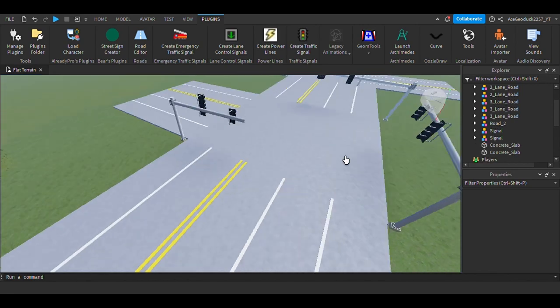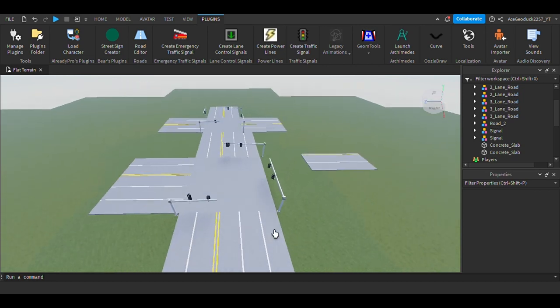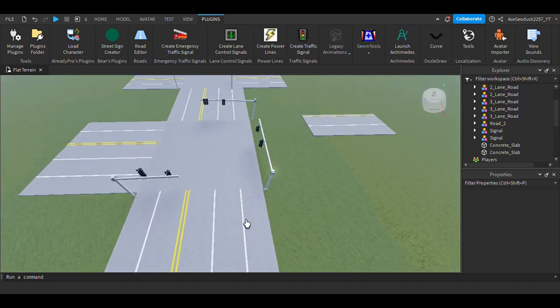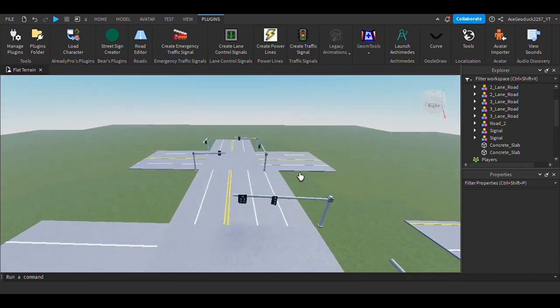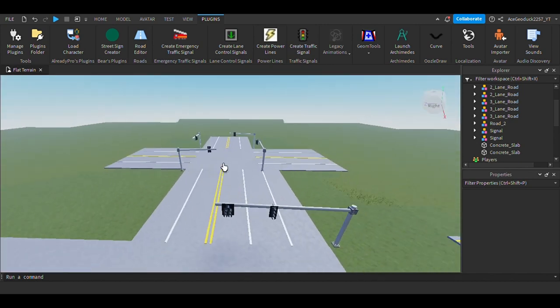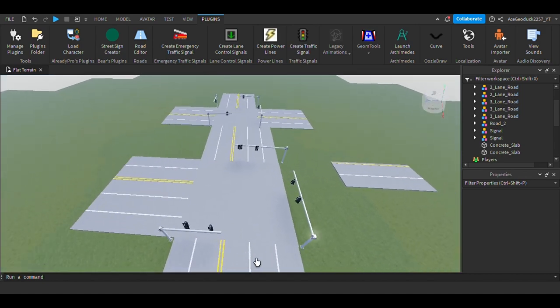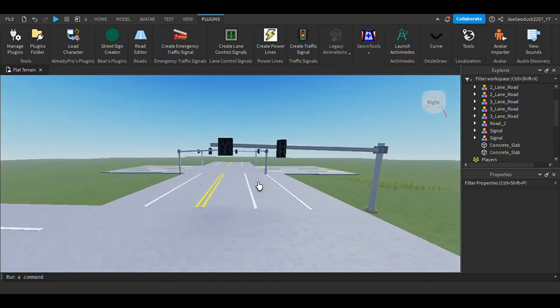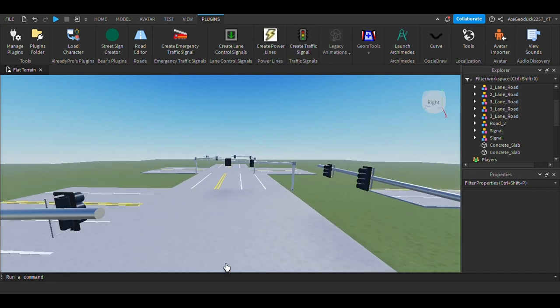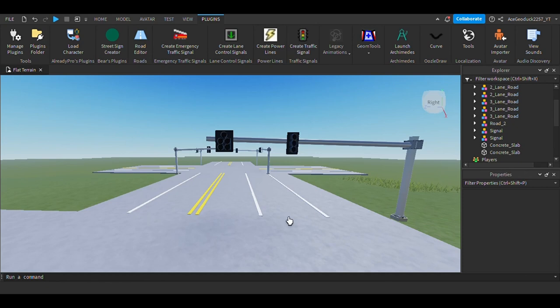So how this works is that cars will have two options, or many options really. At this intersection, if they're in this lane, they can go straight under the doghouse or turn left. The reason they're able to go straight is that they may need to turn left on this major road. So that's why this is a left and a straight. And that's why the doghouse is here, because generally there won't be a single left turn light. Whenever the left turn is activated in this direction, the straight will also be active. So the doghouse is a nice little feature for cars that want to go straight or turn left.